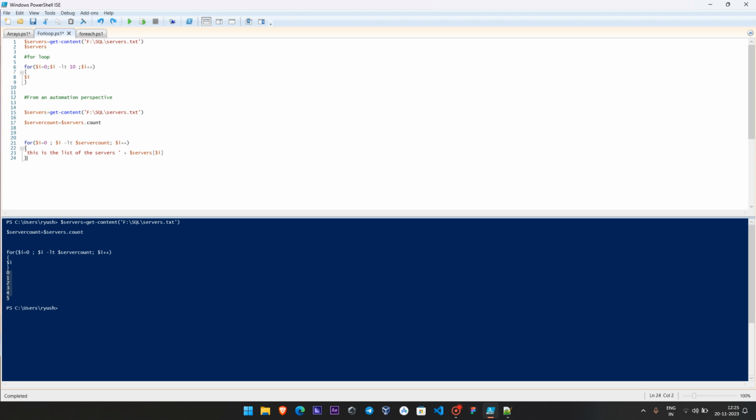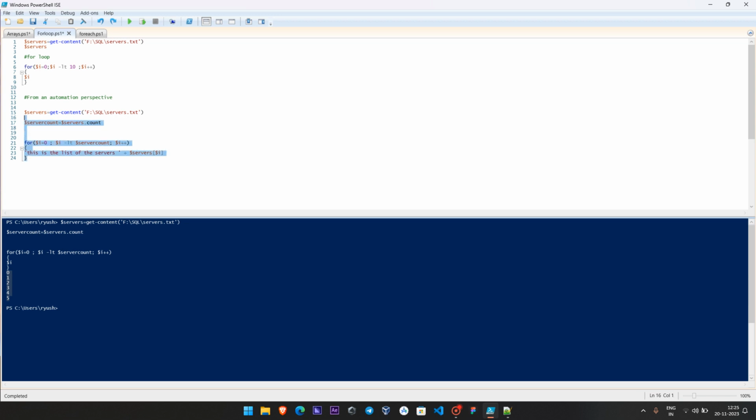Since I have given less than, it will go one by one through the records, and it will print till the condition is met. After the plus servers, I have given dollar I. Till this condition is met, less than the count which is 6, it will keep on showing me the records related to servers, one by one.